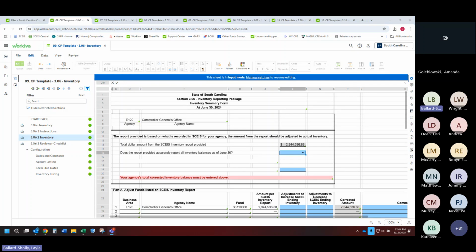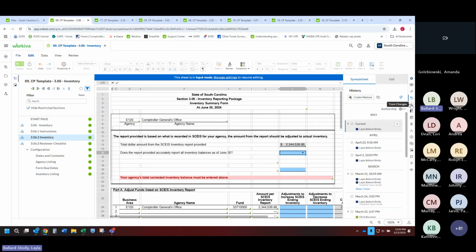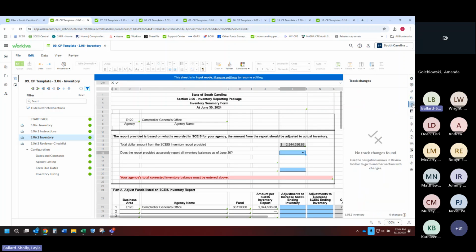Someone asked if the system notifies the reviewer that a package is ready. I believe there is a way to do that, but I have not used the feature yet. And also the fourth from the bottom, track changes. Oh, sorry, this one.